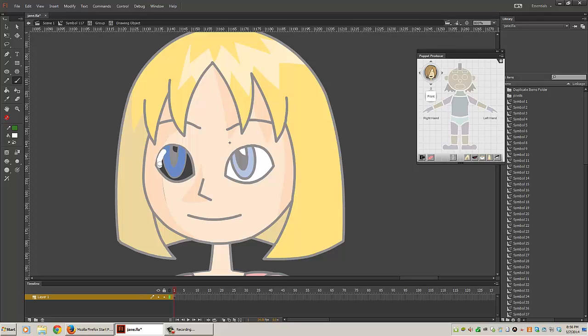Obviously these eyes need to be reworked somehow. Whenever you get around to doing the eyes, you're going to need to make them articulate. Let's see here, I need the paint behind.